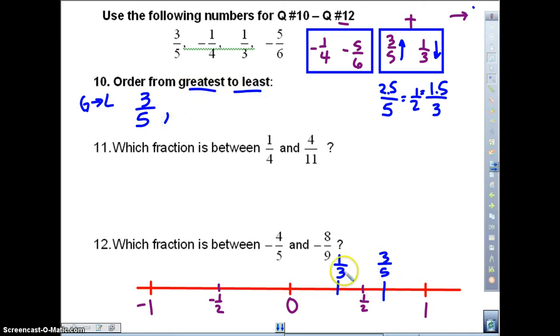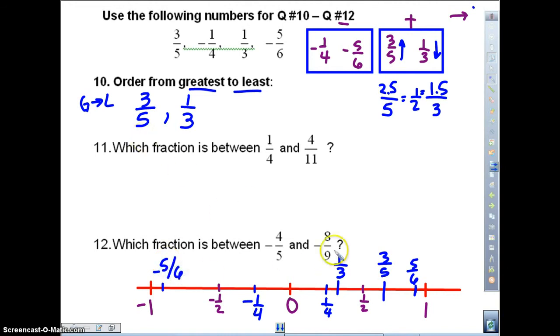So then the next smallest number is positive 1/3. Okay, now we've got to do our negatives, and I bet you already know which one of those is closest to 0. Okay, positive 1/4 is halfway between 0 and a half. Here's positive 1/4. So if you reflect it over, here's negative 1/4. And 5/6, positive 5/6 is real close to a whole, isn't it? Yeah, and didn't we say it was like 0.83? That's going to be here, so negative 5/6 is over here.